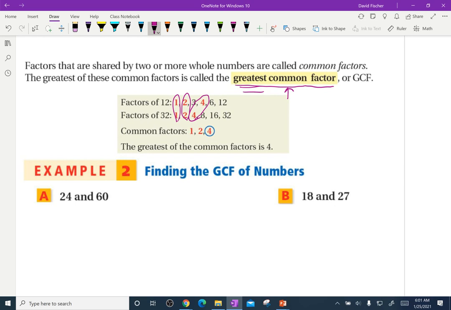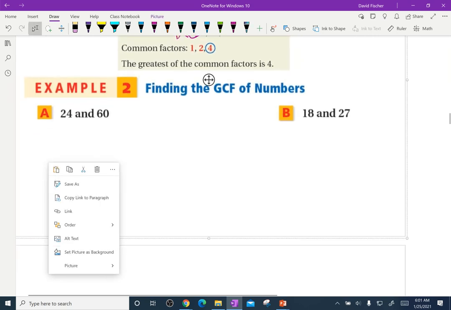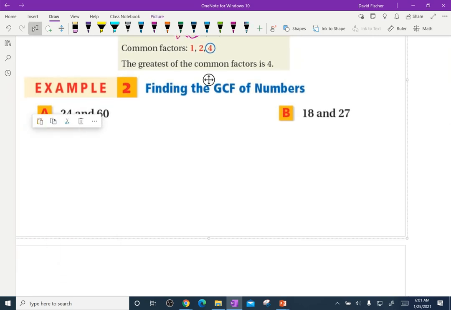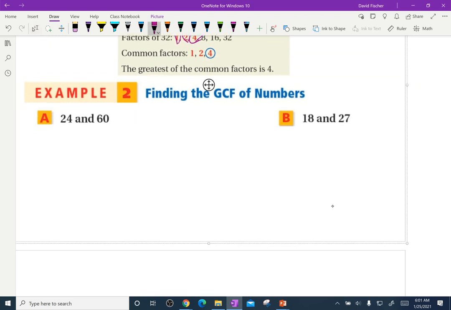Now, it's our hope that we can do a lot of this in our head, and some of us can that know our multiplication facts really well. But sometimes they get a little challenging to find the GCF of 2 numbers, and if we accidentally say, like on 24 and 60, our greatest common factor is 2, well, we missed it because that isn't the greatest one. So let's do this one. Now we're looking at focusing on 2 numbers. I'll show you one way if I list the factors, and then we'll talk about how I can speed this up.